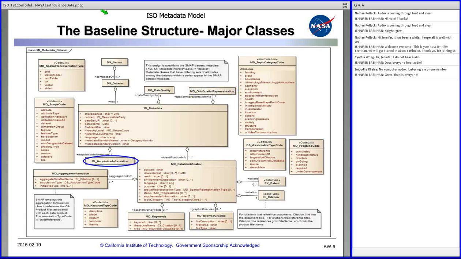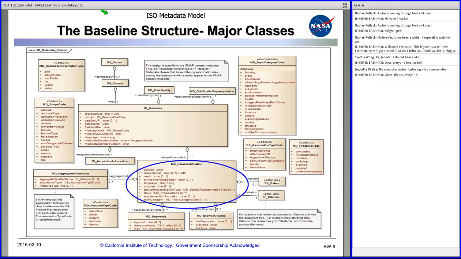There's acquisition information. Now this is a rather broad one, and when I get into it later, you'll see how broad acquisition information is. But you can indicate things about the platform that the instruments are flying on. You can indicate information about the instrument itself. You can indicate information about the particular targets you're looking at. You can indicate information about the ambient conditions that are in that particular data set that you're looking at. And I think there are even more than that, but those are the ones that come to mind right now.